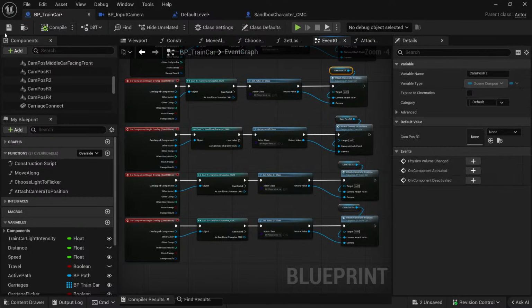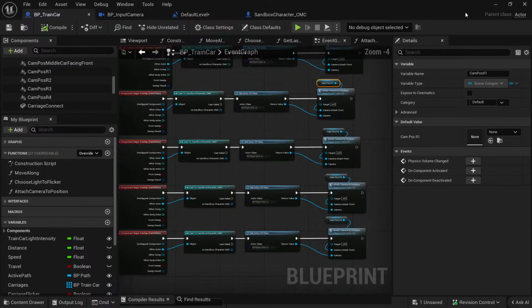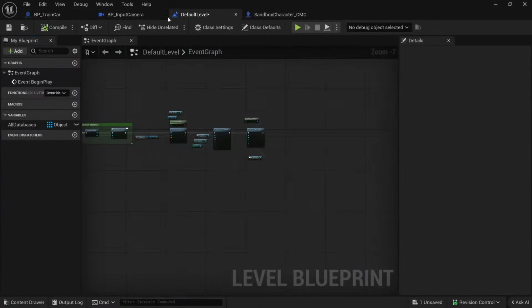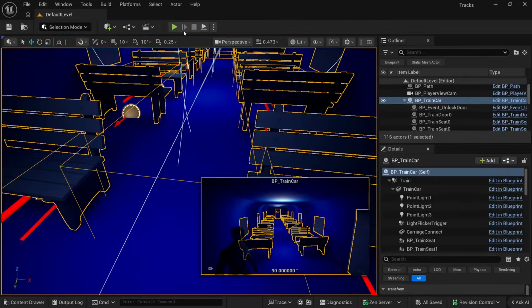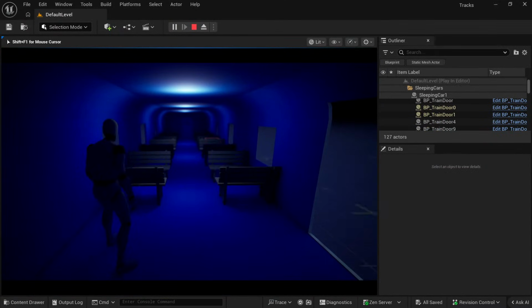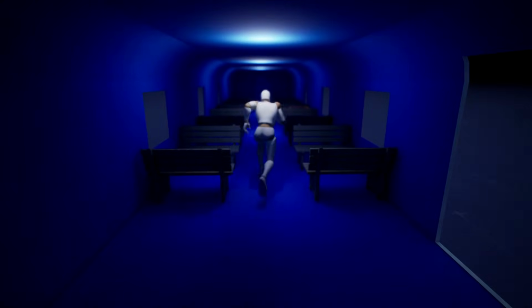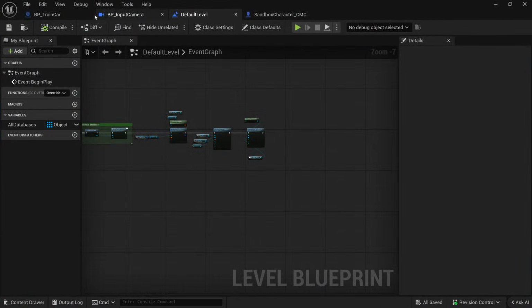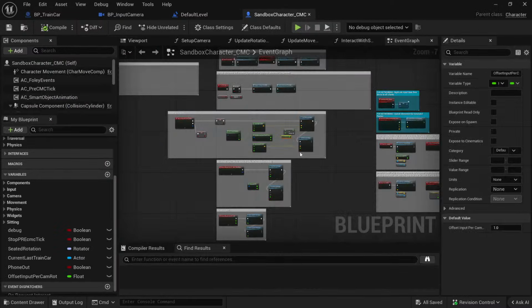So let's see what this does. So what is going on here? It's working briefly. Oh, it's because they're so close. They're overlapping.